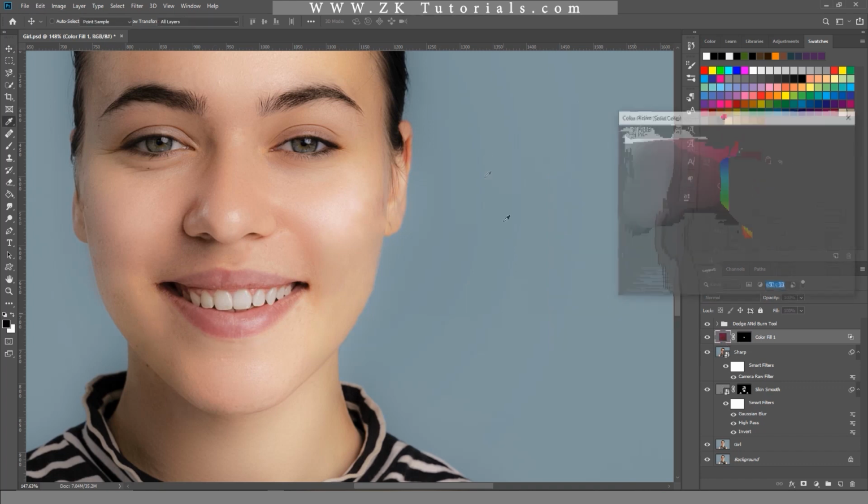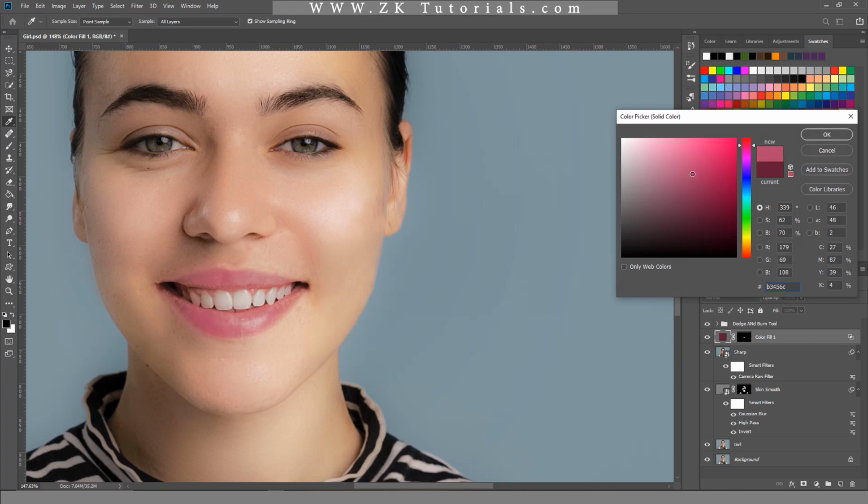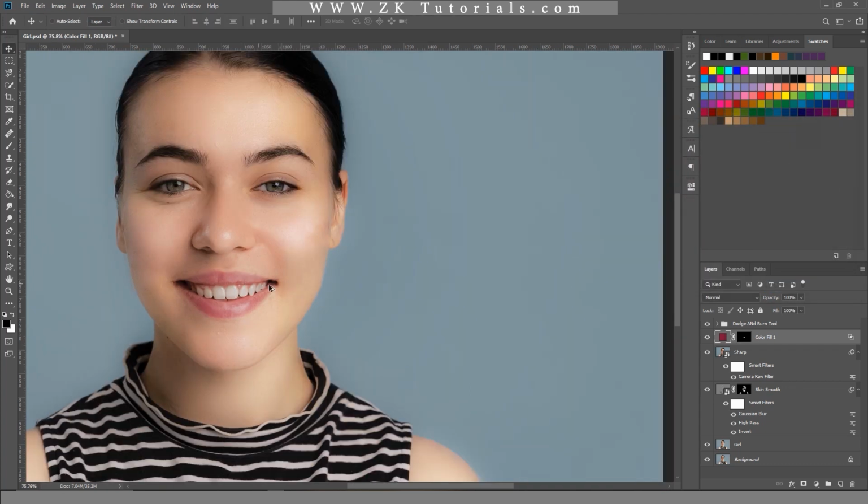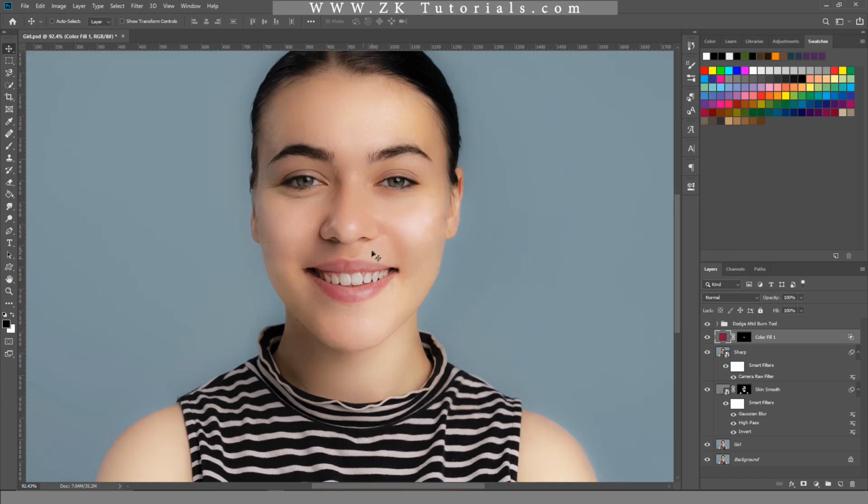You can again change the color, whichever color you want. There is no compulsion. You can change your color as per your requirement. Once you have done this, hit the OK button, and now you can see how beautifully the image is presented on the screen.